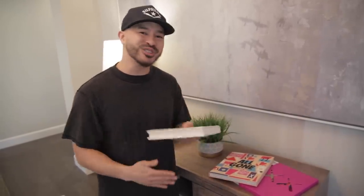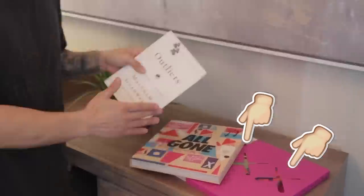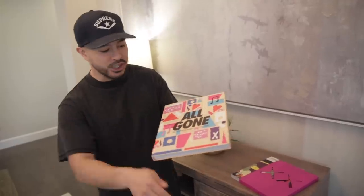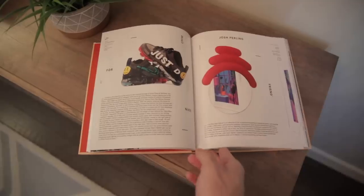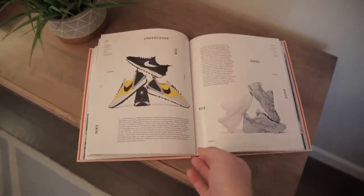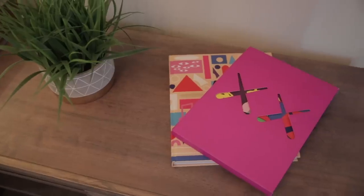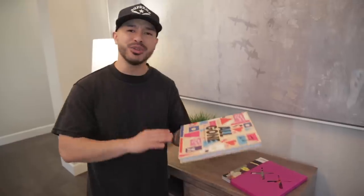The first item I want to show you guys that I love accessorizing my entire house with are magazines and books. Although books like these are a good read and do serve their purpose, I'm more so talking about sneaker and culture magazines like these right here. Not only are these going to be interesting when you open them up — all the relevant sneakers in 2019, really cool stuff — but they're also going to serve as really cool decor, because usually the outside of these is covered in artwork.